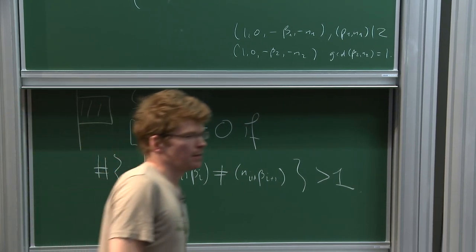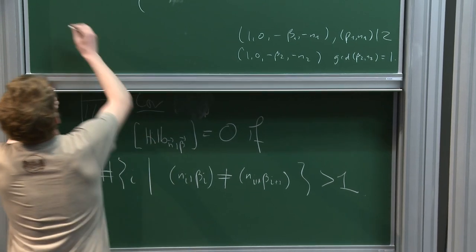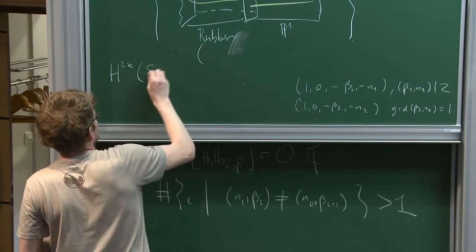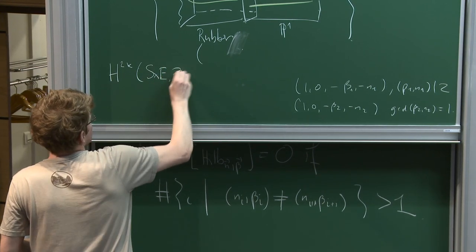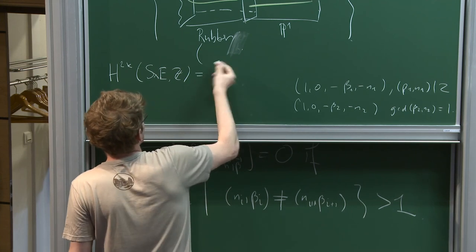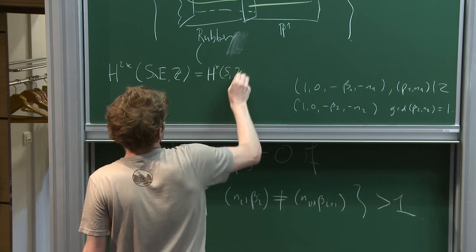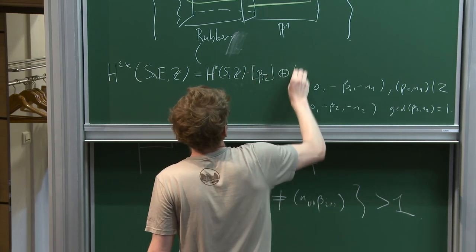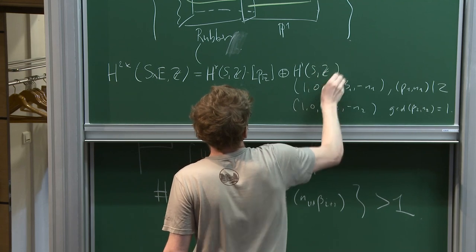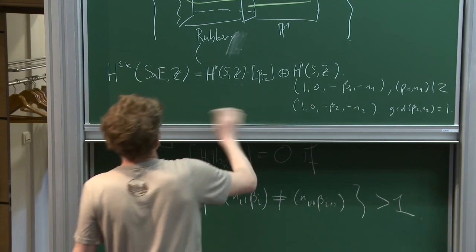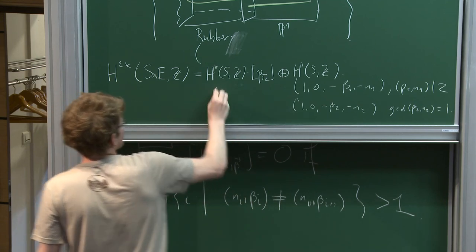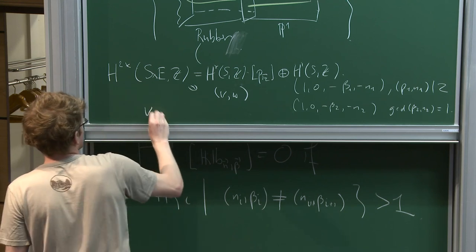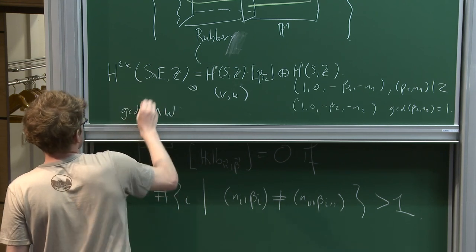Is it easy to describe this invariant? Yeah, it's easy to describe this invariant. Sorry for not doing it. So the way you do it is you look at the integral cohomology, and you decompose it as cohomology of the K3 surface times the class of a point on the elliptic curve, plus the rest. And then if you have a vector here, you just take the wedge of this and you take the GCD of this wedge.